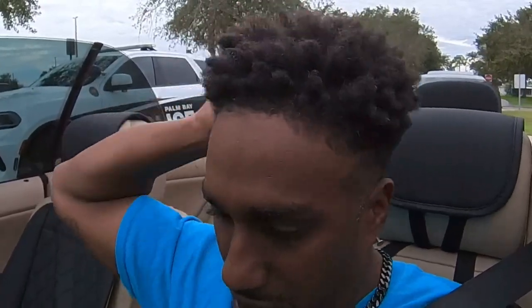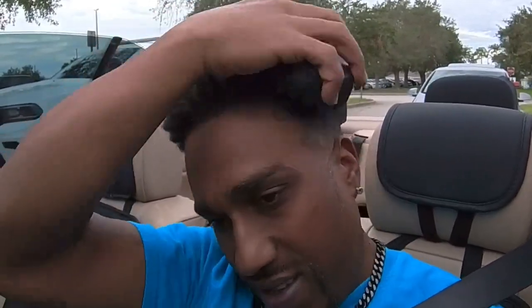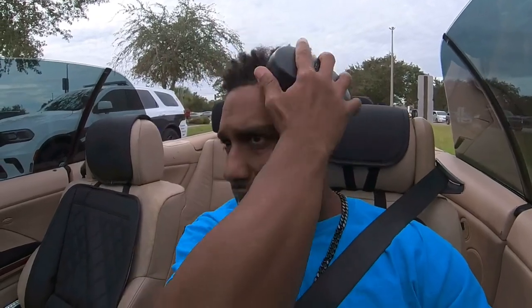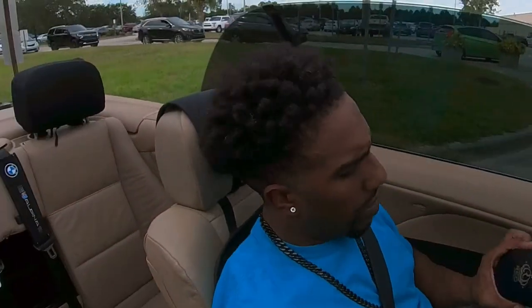It really takes some elbow grease — literally, my elbow's going to be worn out after this — to really get your hair going the way you want it to look. But once you really got it going, it looks great. You just adjust the twist. The great thing about what this does: if I don't want to rock this style and I did want to actually twist my hair with some twisting lock gel, it already pre-started all of the twists for me. I don't have to go in with a parting comb to figure out the layout — it already started to twist, so I can go ahead and twist my hair on my own without going to a salon.